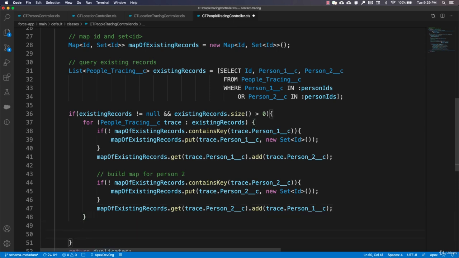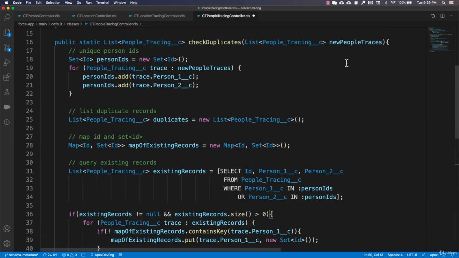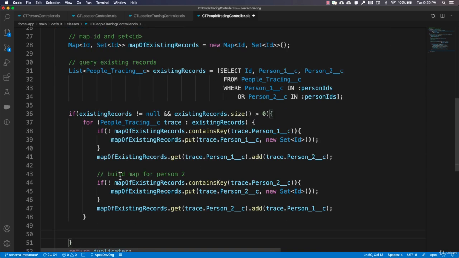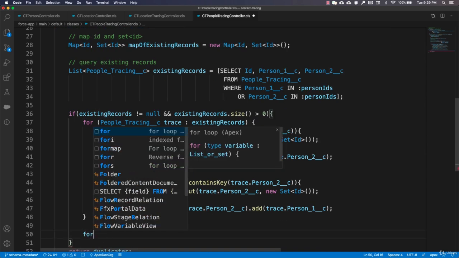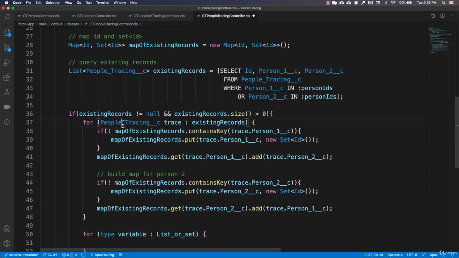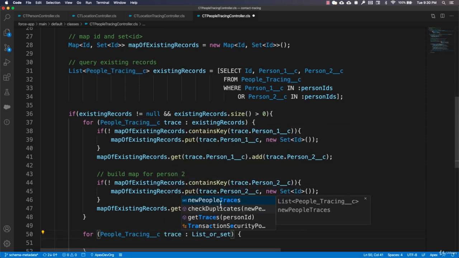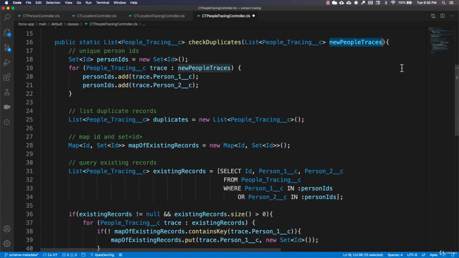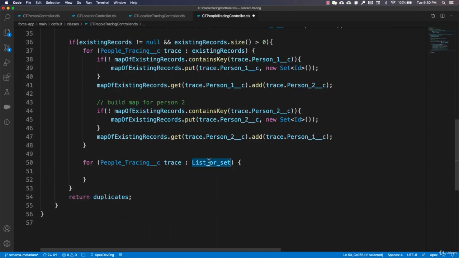All we need to do is to iterate over these new people traces and check for the duplicates. So I'll use another for loop, and again I'm going to name it trace, but this time I'm going to iterate over these new people traces, and for each of these new records we are going to find a duplicate in the existing records.